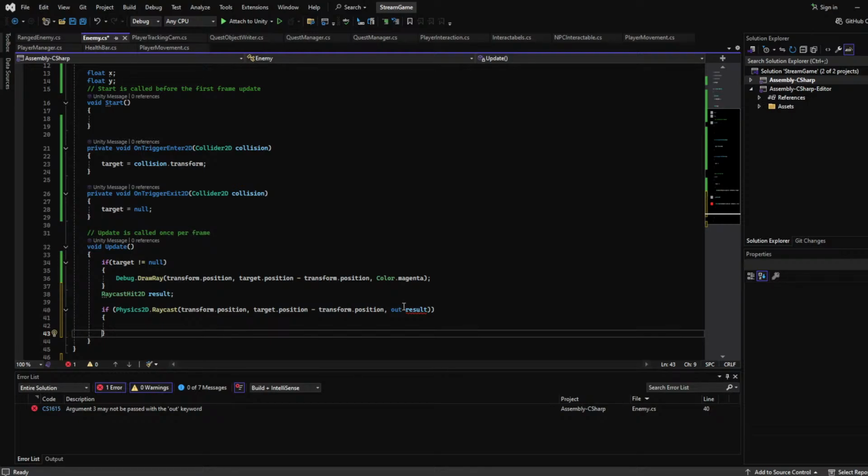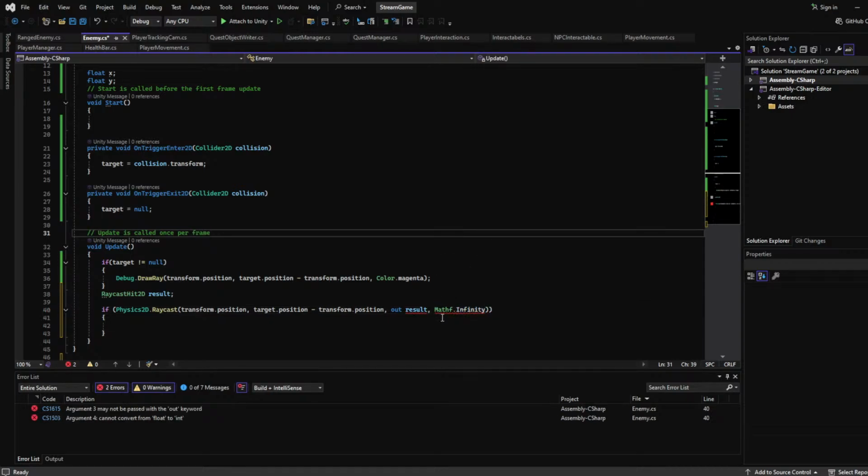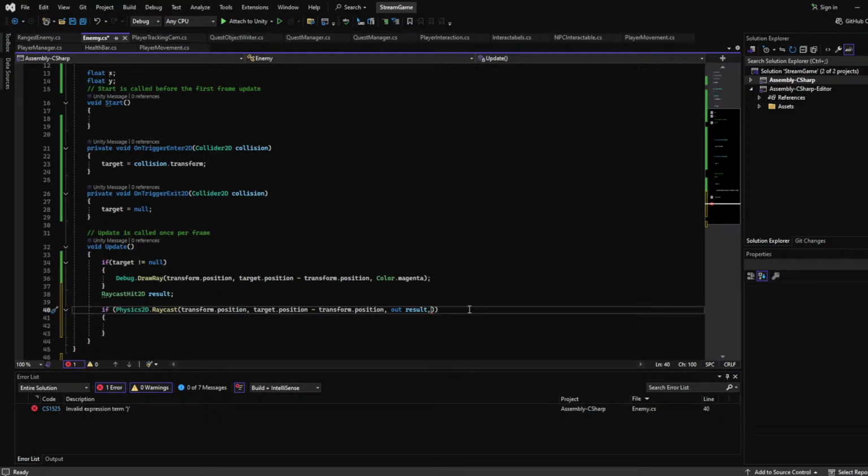Dude, is this really it? Do I have to now need a distance and that should be it? Like Mathf.Infinity, for example? Is this one? What do you need from me here? Results? No, I just want one result.